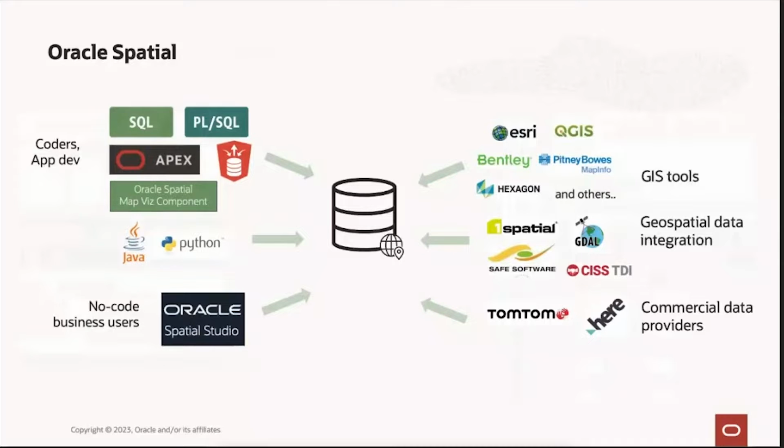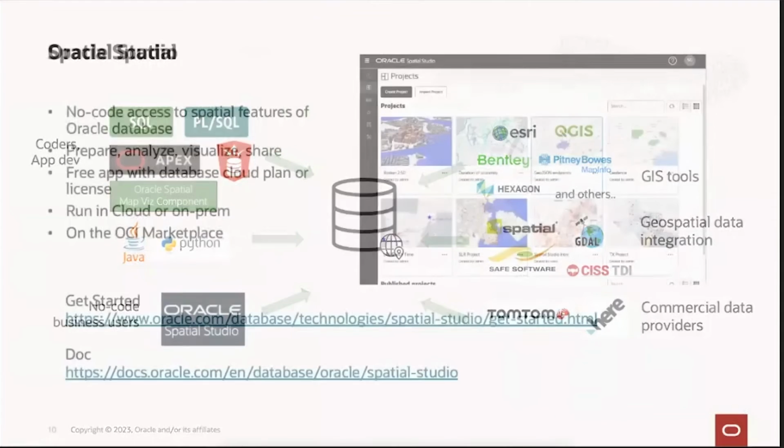And that right side is important because it means everything we look at with Spatial Studio and with SQL does not represent a hard choice, either or, between working with spatial that way versus working with your favorite open source and commercial tools that you might use. In reality, you work with all these things together and let the best tool do the job, whether it's coding or an open source or commercial tool or Spatial Studio. You can blend all these things together and find the sweet spot for your organization.